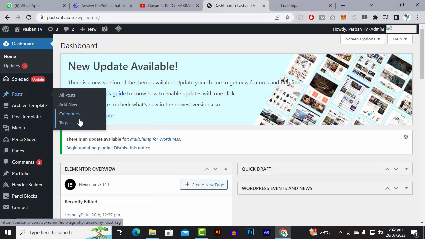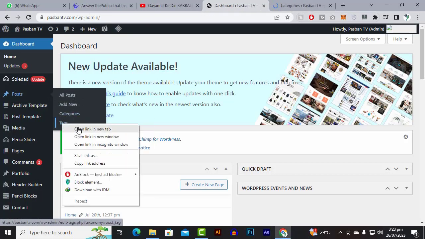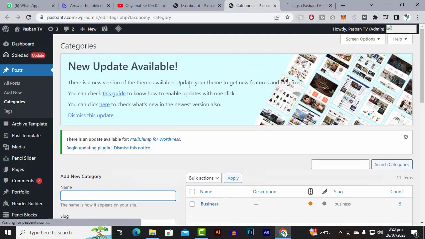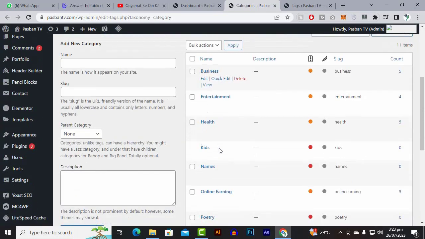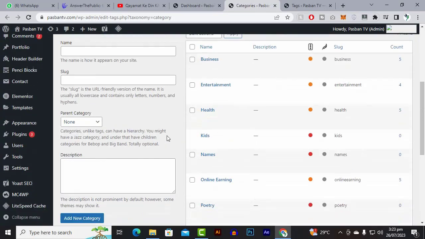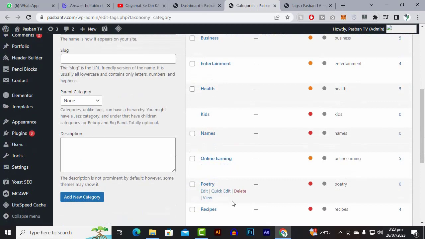First of all, we will open the categories and tags in two new windows. Here are the categories, and categories are actually the main group of certain topic posts. For example, posts related to business will lie under the business category, and in the categories you can create subcategories as well.